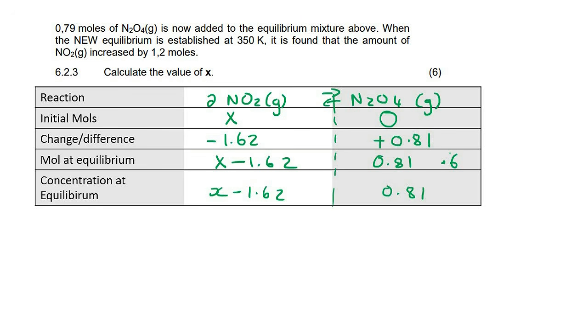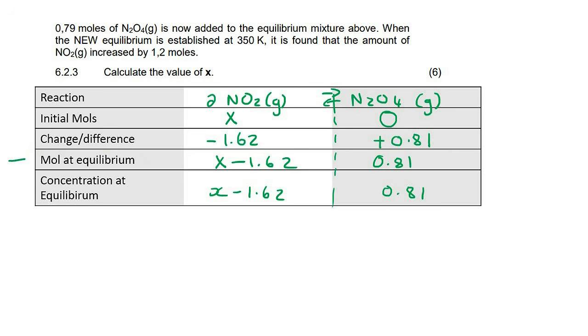So this question now carries on, and it says 0.79 moles. Well, let's just first talk about this. We know that from the previous question, we started off with this reaction, and we had this many initial moles. Then the system reacted. This is the part where the system is busy reacting, and it reaches a new equilibrium.